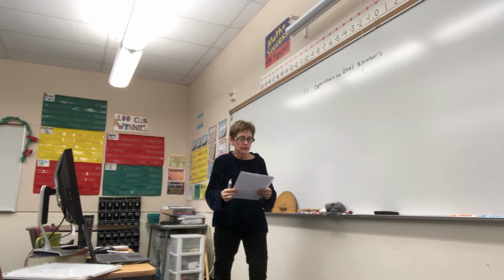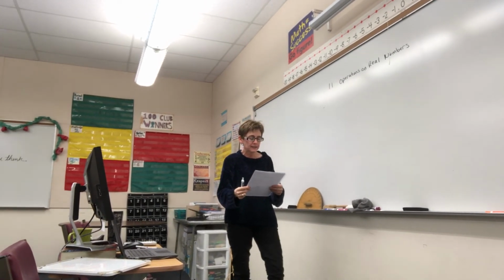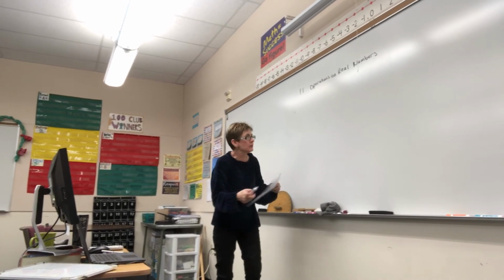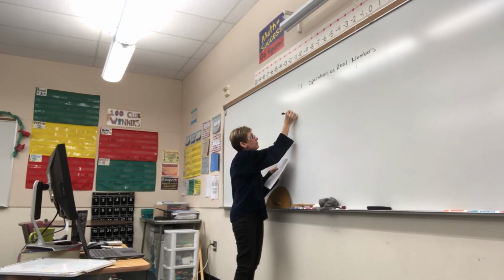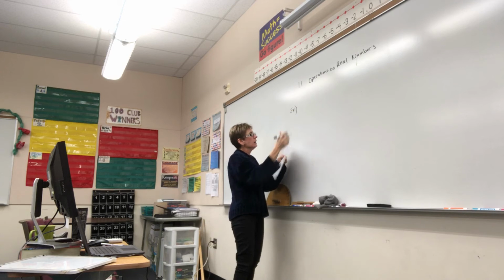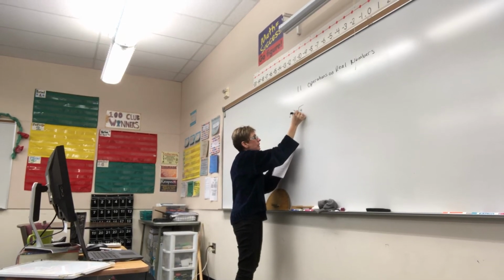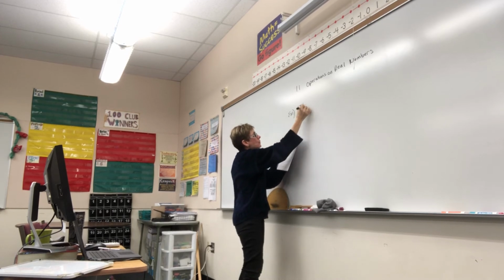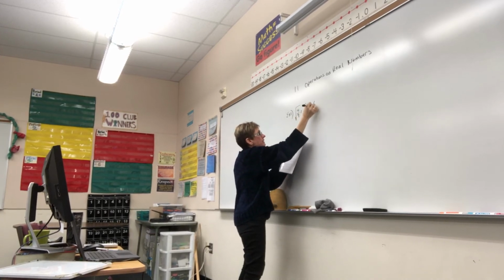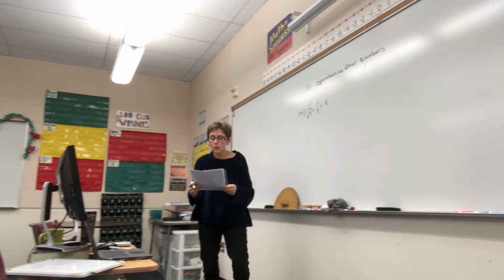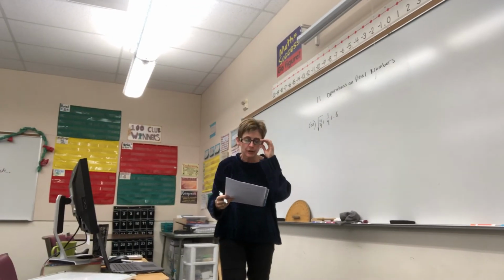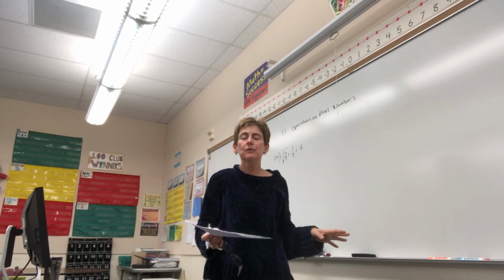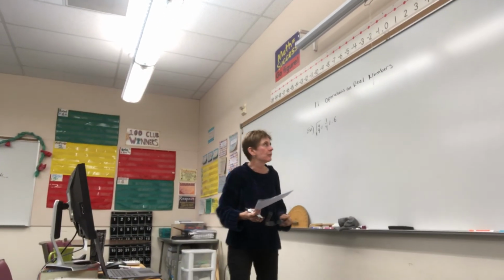All right, so let's do, for example, if we want to compare and order real numbers. So have this be example 1. Let's do the square root of 4 over 9, 1/4, and 0.6. If you were asked to order those numbers from least to greatest, what I recommend doing is changing everything into a decimal form and then figuring out the order from there.